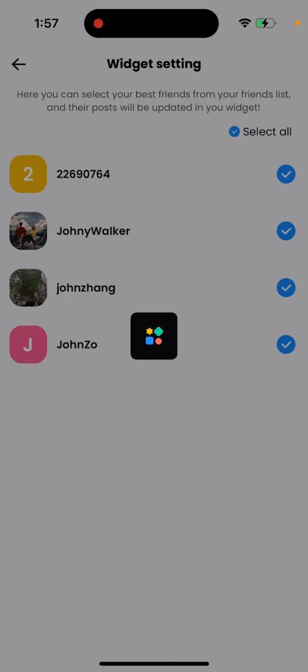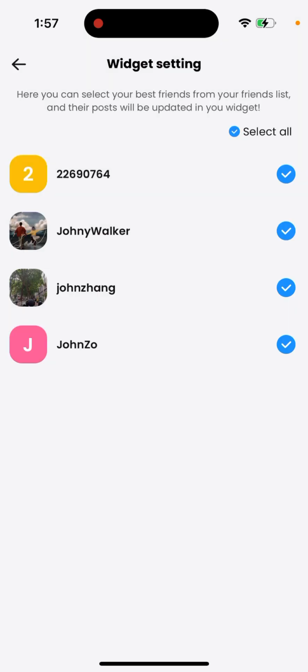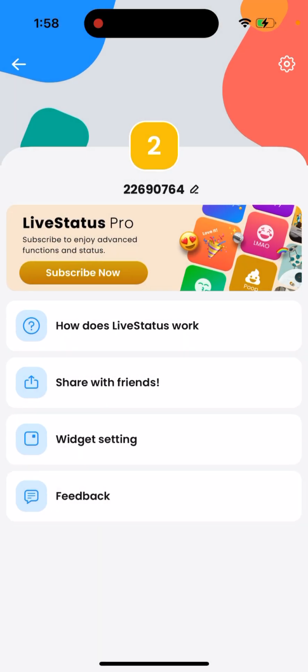So you can select all, or you can just select few friends. So for example, you don't want to receive all photos from all your friends because you have like 20 friends here. You will just have unlimited photos all the time. So you just want to have photos from your close friend or from your girlfriend, boyfriend, and then you can just select from here. Just an example. So it's pretty powerful app.